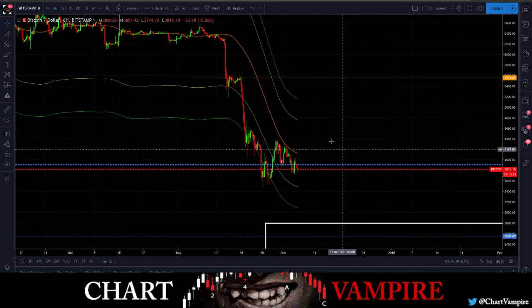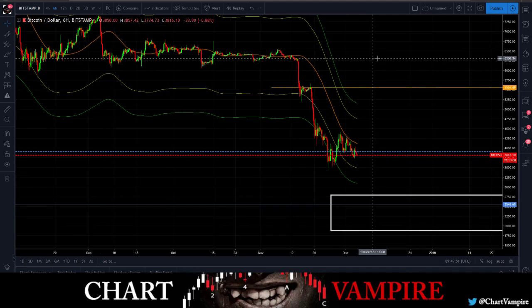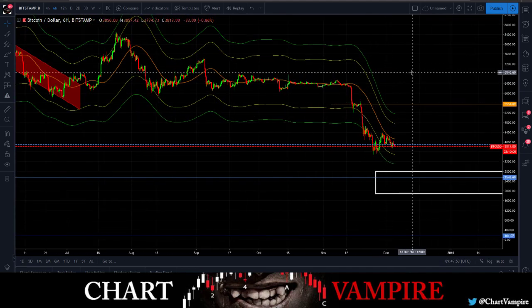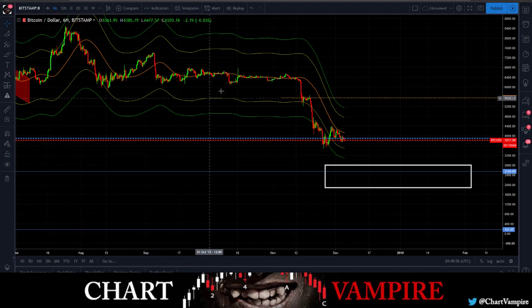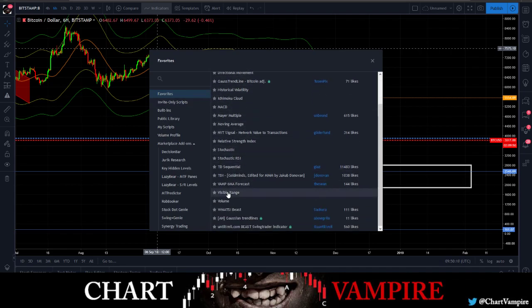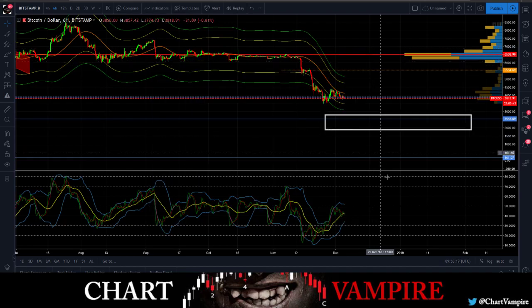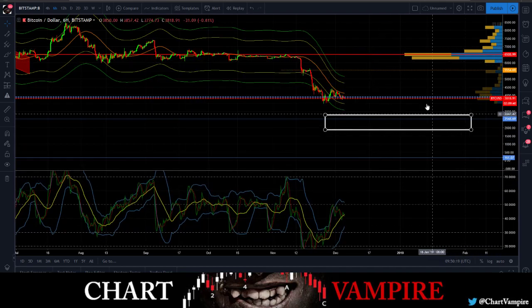So great chart, great use, great indicator. I hope this helps everybody. Now you can stack this indicator also. One of the good things I've learned is I'm actually starting to stack my indicators. So I'm using this indicator right here, and you can stack it with your volume, visible range, there you go. And you can stack it with the TDI, and then you have yourself a pretty good setup right here, right?